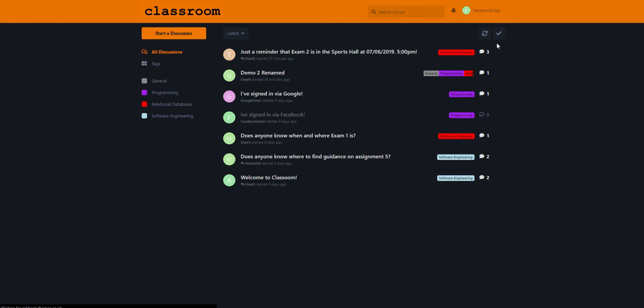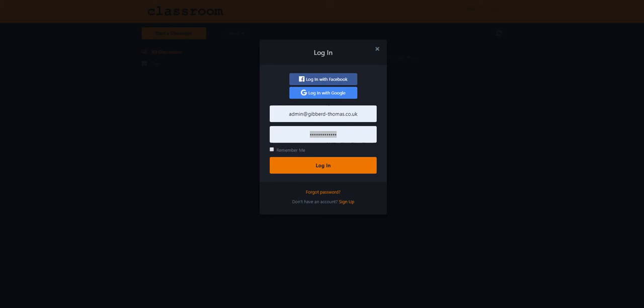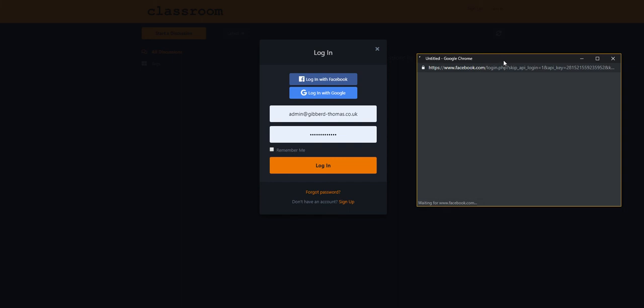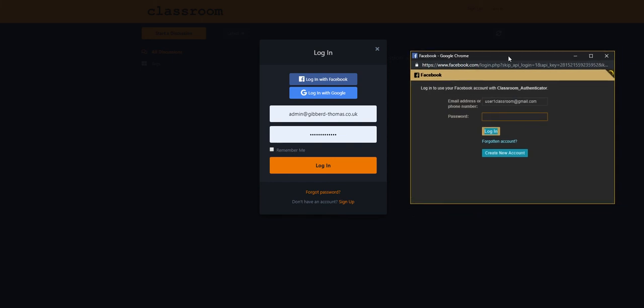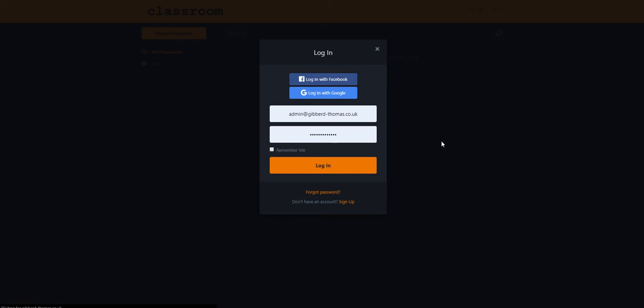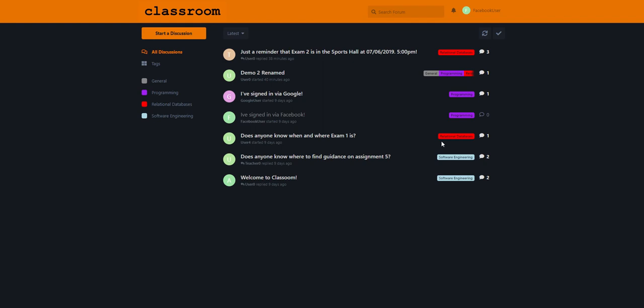I'll quickly log out of Facebook to show you what that looks like. Now that I've logged out of Facebook, I can show you what the authentication screen looks like when you're not already logged into Facebook. You select the login with Facebook option and it will ask you to enter your email or phone number that corresponds to your account and your password. It's remembered the email that corresponds to the Facebook account created for this demonstration and is prompting for password. Now that I've entered the password, I can select login and it will log me into the system.